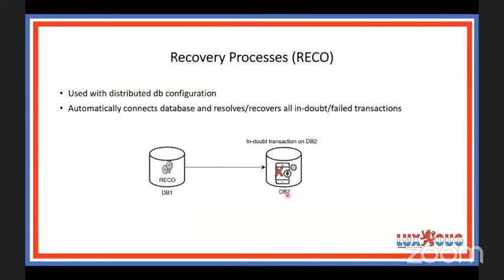This mostly is achievable through the database links. But what happens if the database 1 transaction fails? We need to have someone responsible for the task to clean the second part of the transaction on the remote database. This is an in-doubt transaction because the first part of the transaction was not finished. So RECO is responsible to connect to the second database several times and automatically resolve in-doubt transactions by rolling them back.